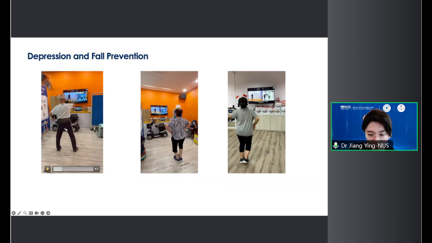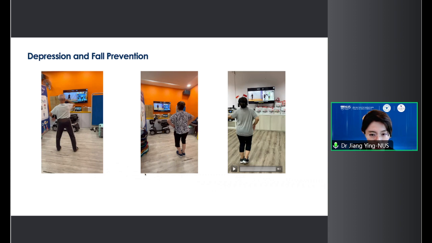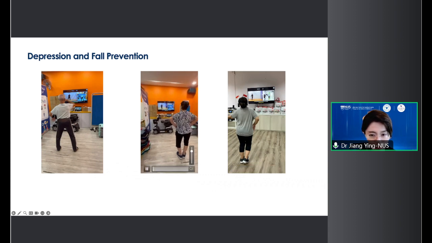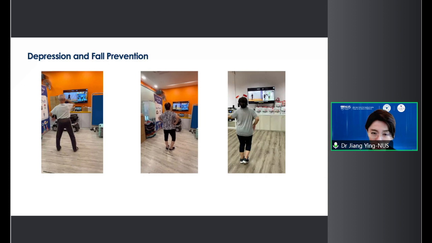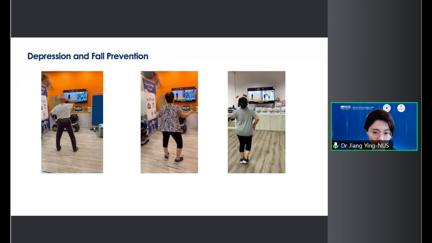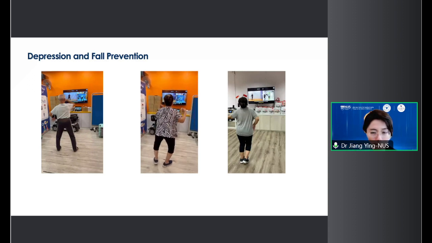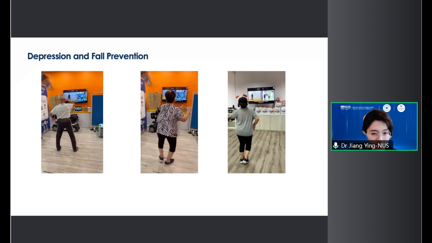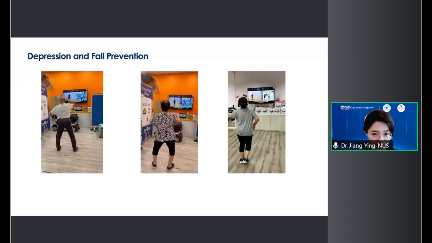This elderly man is 80 plus years old, but he's very agile. So he has a very good baseline functioning. But we also see some elderly who may have different medical conditions. Not everyone will have the same levels of physical functioning. Some are better, and some will have to adapt or improvise to dance with certain physical limitations. But they enjoy the process, they enjoy the music, they let the body move along, and have a process of exercise and sweat a bit.